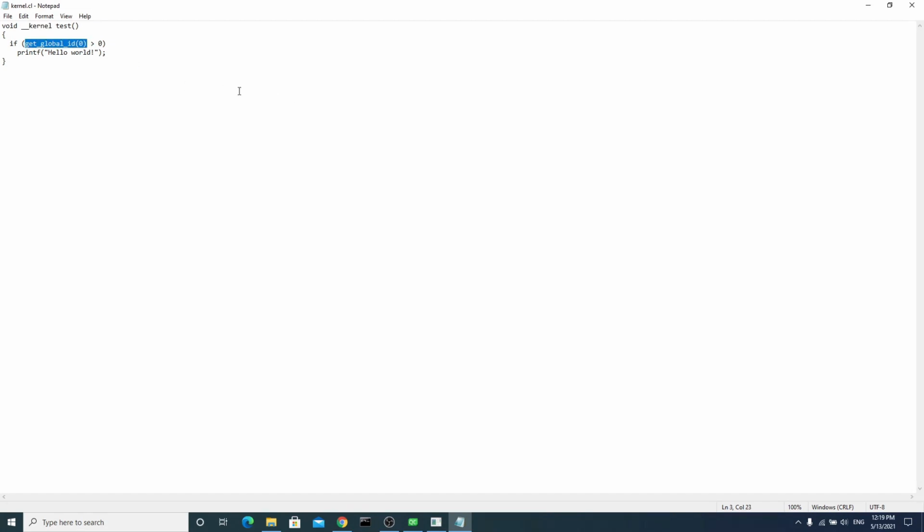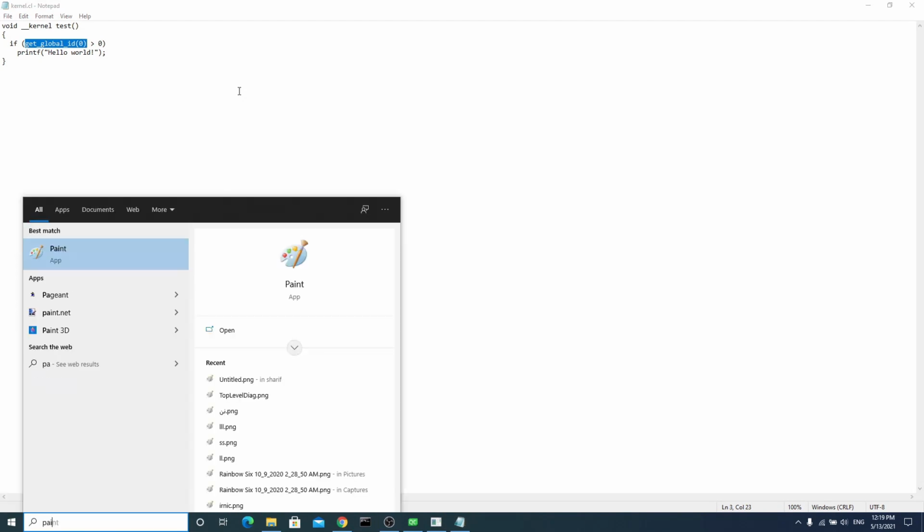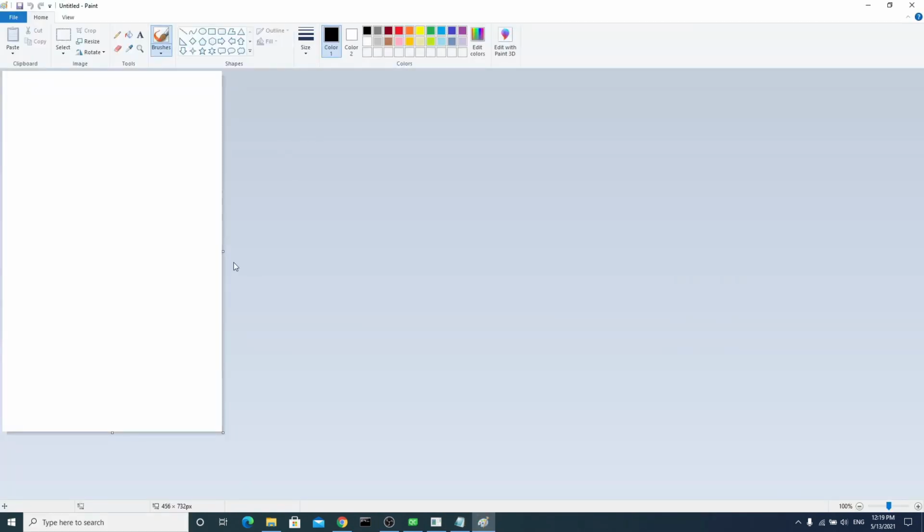So let's take a deeper look at what OpenCL is, and I'm speaking specifically in terms of GPUs, but you must know that OpenCL just works for any kind of processor array. So let me open Paint for a second and show you something.